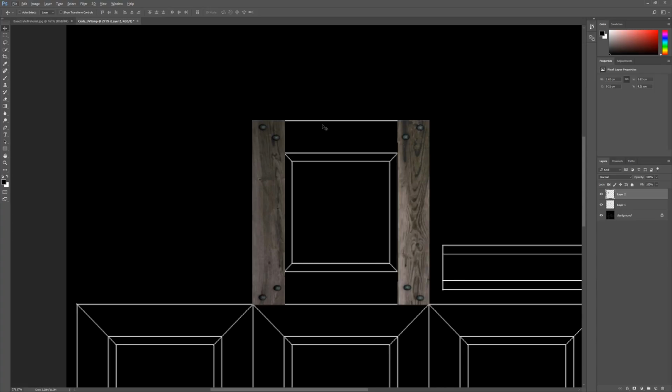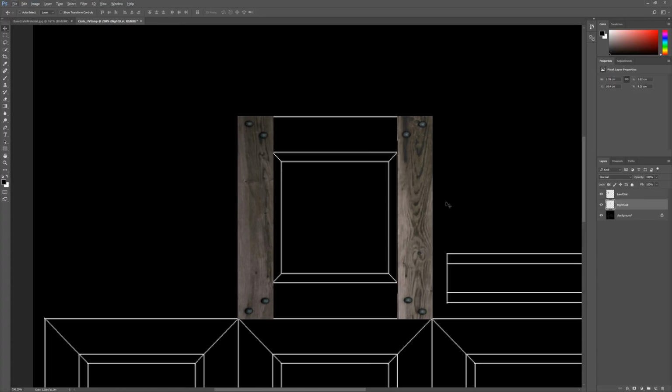So we have two slats in place. Before we go any further, let's rename these layers. I'm going to rename them left slat and right slat. The one I did first was the right slat, so I'm going to call this right slat. And we can rename this layer just by double clicking on the text and typing that in. Again, once we're done, we can just press enter, and that will sort that out.